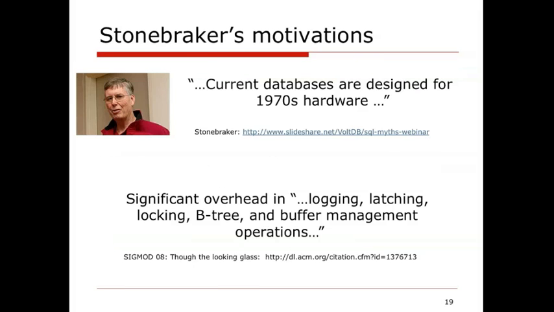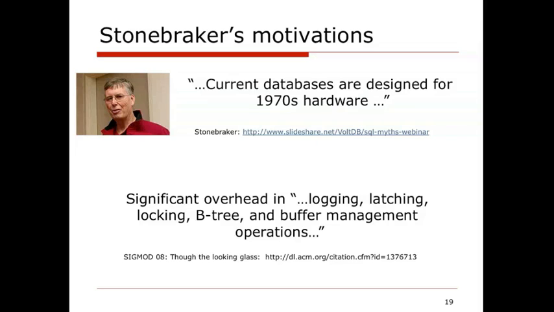And the man behind VoltDB is Michael Stonebraker, the relational database pioneer. And he has this really interesting take on the current state of traditional relational databases. He claims that they're basically designed for 1970s hardware. And so if you think about what's happened to computer hardware over the past 30+ years, it's got a lot faster.